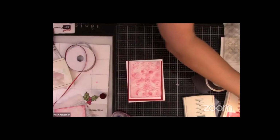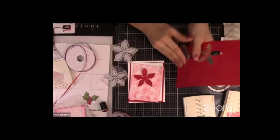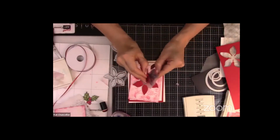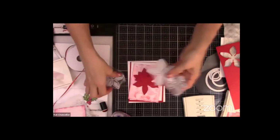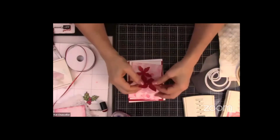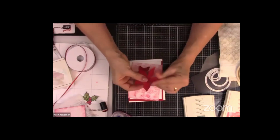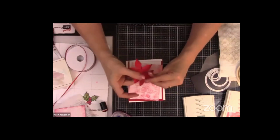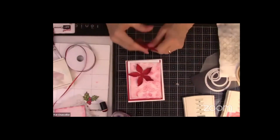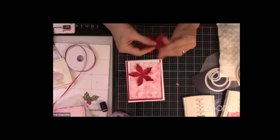Now what we're going to do is put together, because look how pretty it's going to look, our favorite poinsettia. If you've seen my video, I show you how easy it is to put together this poinsettia using the dies and some stamping seal. We're just going to bend these up, and I'm going to have a pretty poinsettia that is really going to be set off on the back of this background.